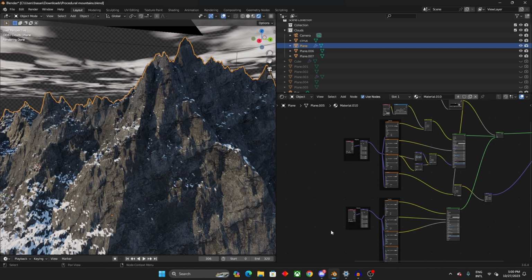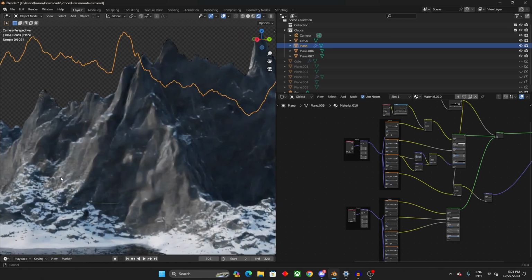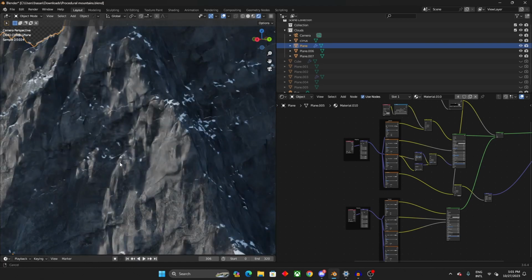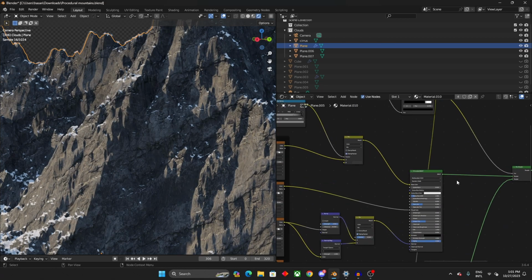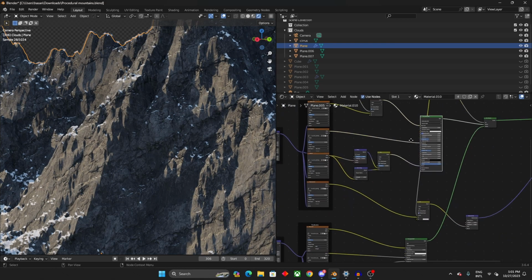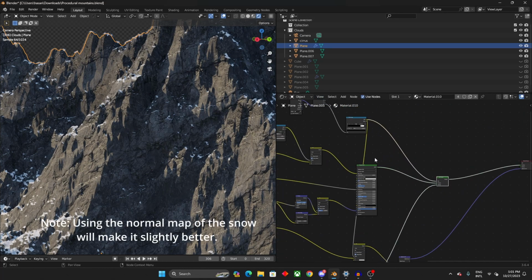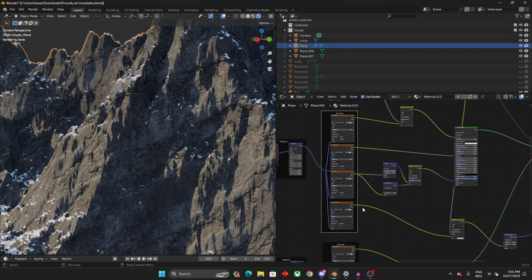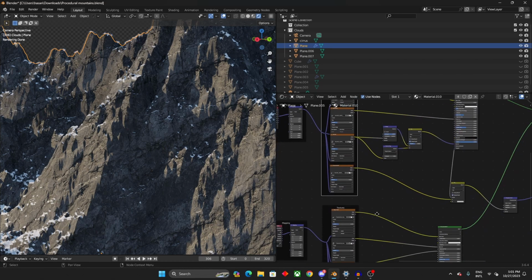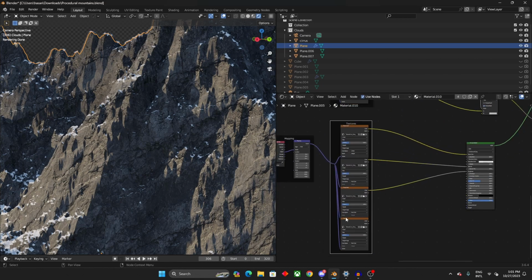So now coming back to the materials, let's see what we have going on. Basically we have 2 PBR textures, and we are combining them using a mask. We have a rock texture, which is a PBR texture, and as you can see here, we have displacement and everything going on. Next we have a snow texture, which is also a PBR texture, but I didn't add displacement to it as it doesn't really make sense for snow.